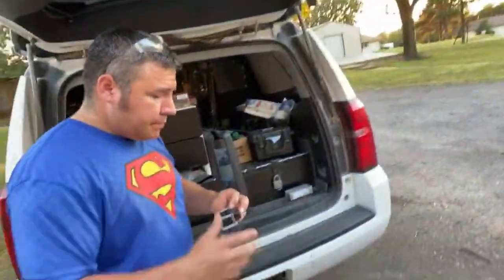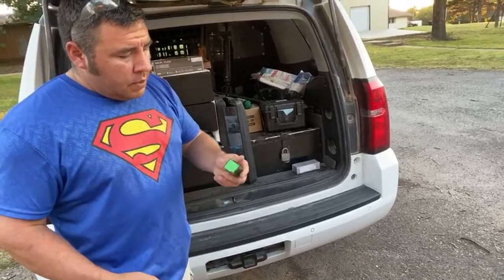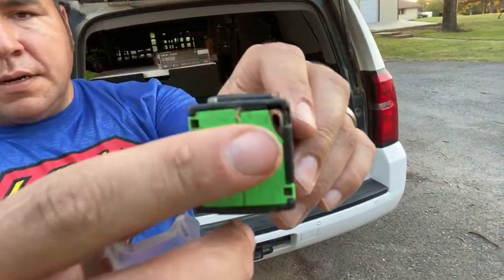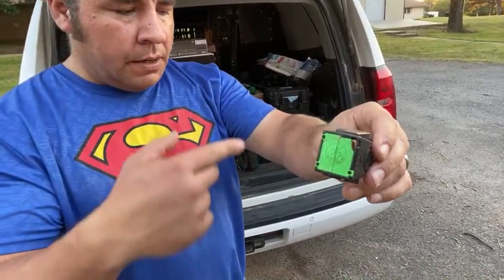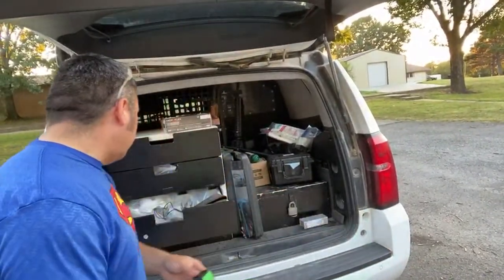These here are going to be your taser cartridges. I know there's a few law enforcement officers on here, but yeah, these are the taser cartridges. So basically, this will go on the end of the taser. And as you can see, this door's already broke. But you can see those little wires inside there. This one's about 20 foot long. Once you pull the trigger and electricity hits from it, these two doors are going to pop open. And you're going to have two prongs that's going to shoot out. And that's what literally hits the skin. And it's kind of like fish hooks. Once it enters, it's going to stick. It won't pull out until you actually pull it really hard. So that just keeps them engaged.